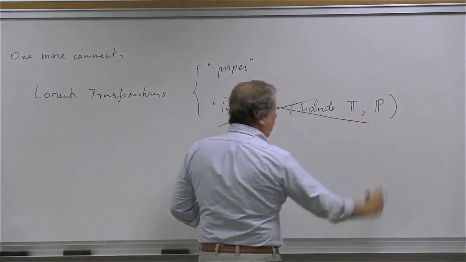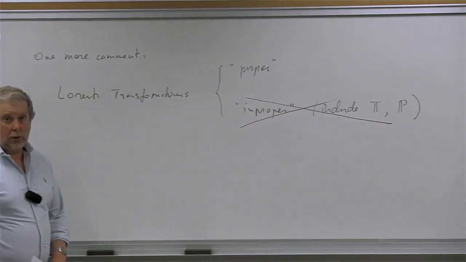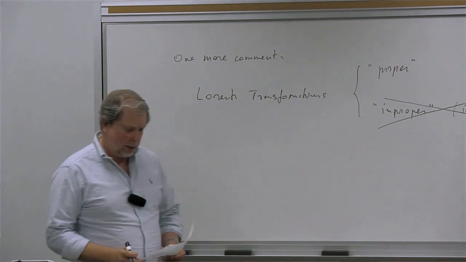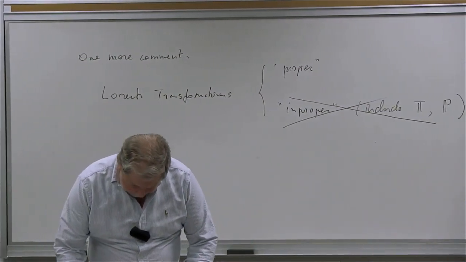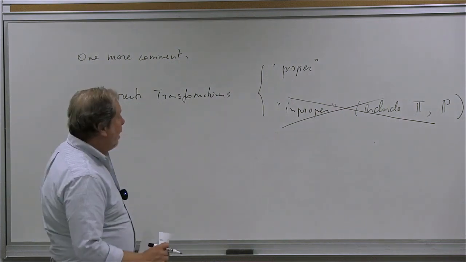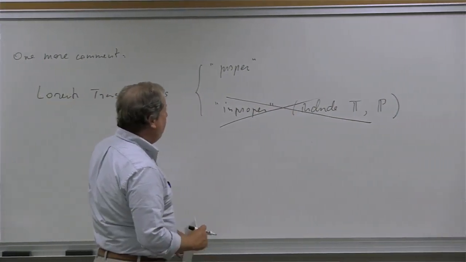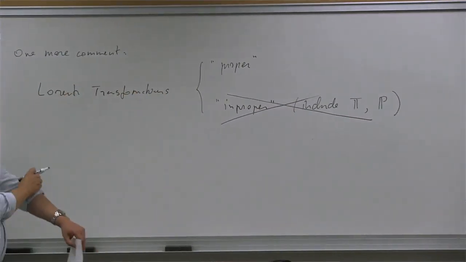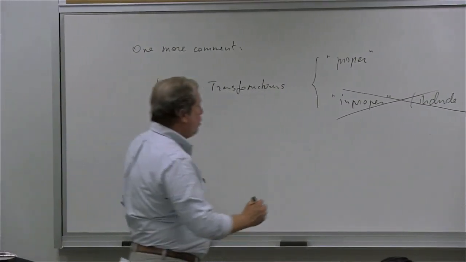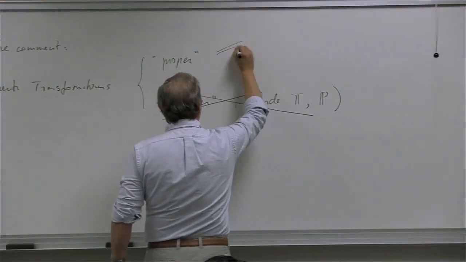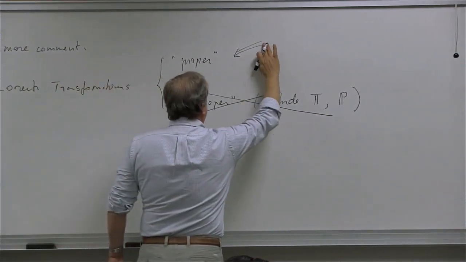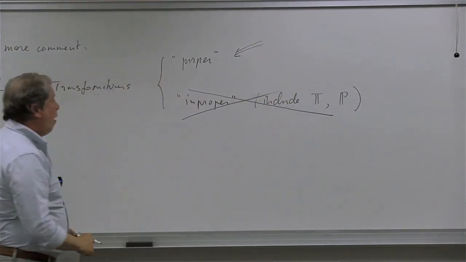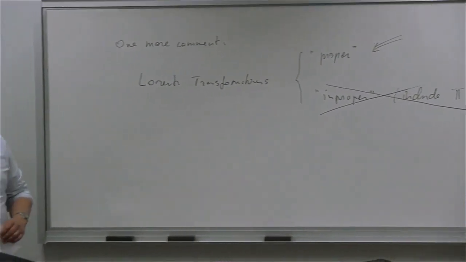And so for most of the course, we'll just be focusing, as opposed to a particle physics class where one is actually quite interested in what happens when you have this kind of parity transformation and time reversal and charge conjugation. So here, we'll be just focusing on the proper ones, which are the ones that are nicely behaved and look like true rotations. So the ones that are improper have a determinant which is equal to -1.